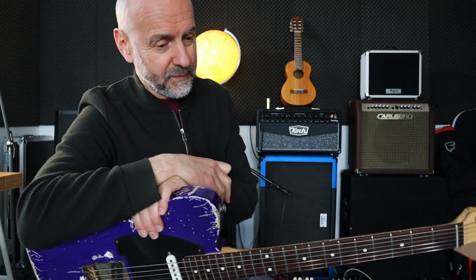So the idea for me is not to play a note for note exact copy of the original, but get as much of the idea, the feel and the vibe of the original in your playing, but play it with your own feel, which means your own timing, your placement of notes, the way you bend notes, but make sure your bends are accurate and allow for some rock and roll sloppiness as well. I mean, there has to be some rough edges in order for it to be rock and roll.